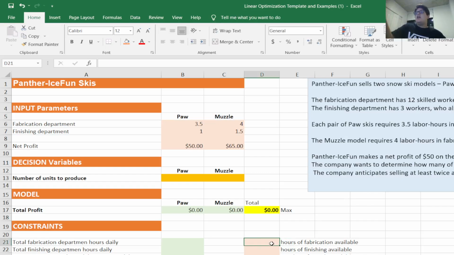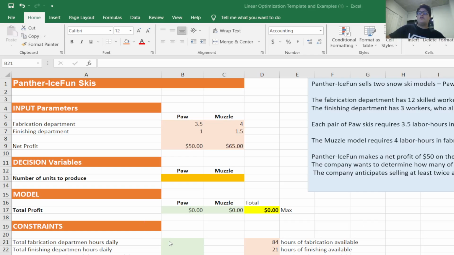So it's 12 times 7, which in this case is 84. Then the other department has 3 workers with 7-hour shifts, so it's 7 times 3, 21. For fabrication hours daily.